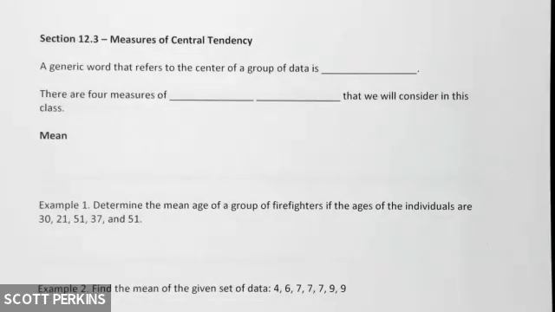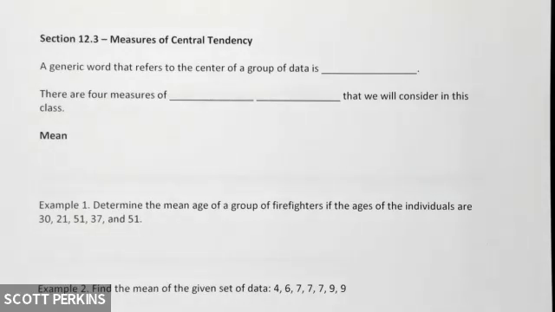So when we talked about what statistics was, one of the things it entailed was gathering data. We covered that in section 12.1, just talking generically about different ways to do that, sampling techniques. Then the next thing was organizing the data. And again, we did a real quick overview of that in the last section, talking about frequency distributions and some different types of graphs.